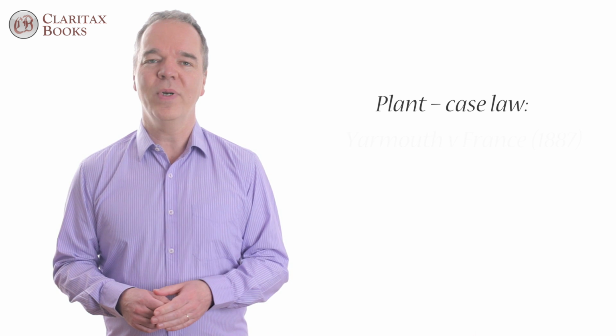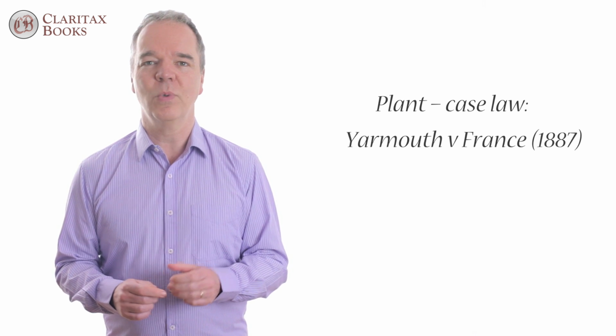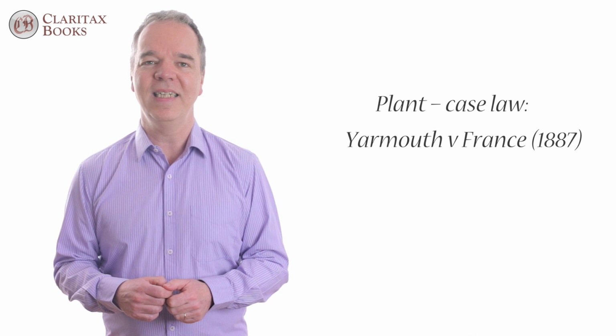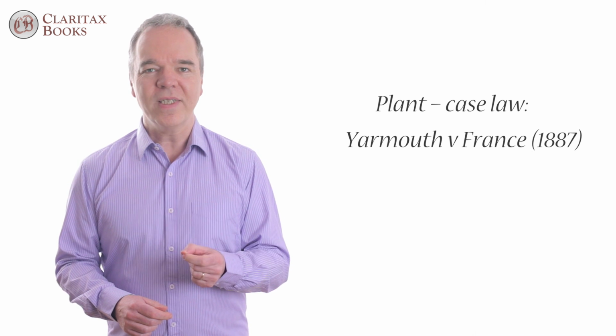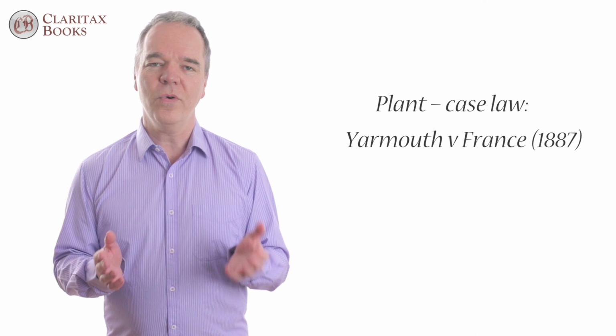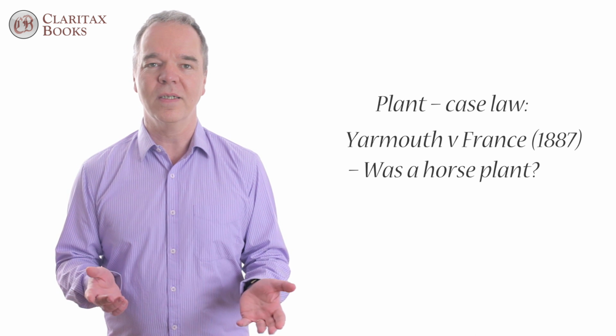The earliest case, to which nearly all others refer back, had nothing to do with capital allowances or indeed with taxation. The case in question, Yarmouth v France, was heard way back in 1887 and concerned a workman who had been injured by a horse. The question of whether he was entitled to any compensation turned on whether or not the horse was plant.